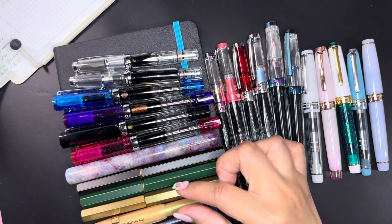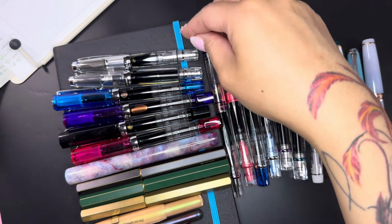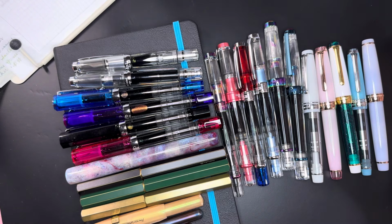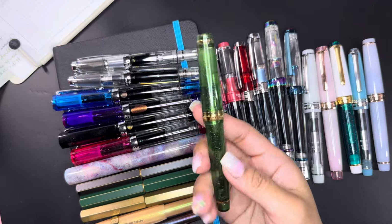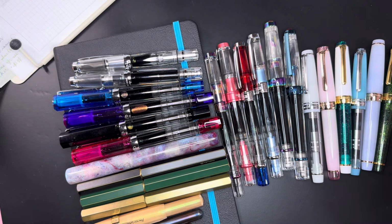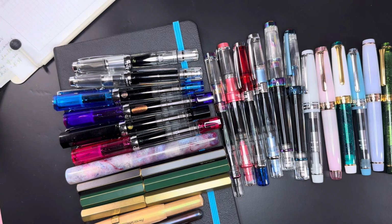How many pens do we have now? 2, 4, 6, 8, 10, 12, 16, 18, 20, 22, 26. Should we dare to do 40 or 50? I don't know. All right, never mind. I'll add to the sailor pens. I want to add this. This is the Sailor Origin something something from Yoseka. And then 2, 4, 6. I want to add the Sailor Pen of the Year, which is this one for this year, 2024. I want to add the new pens that I got, but they're not inked yet.